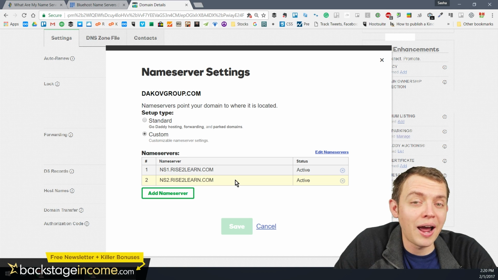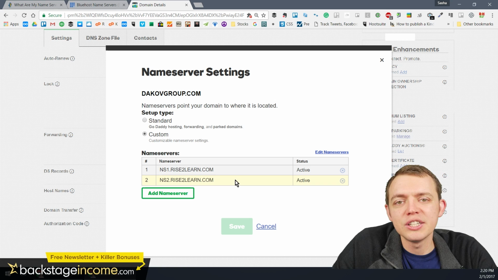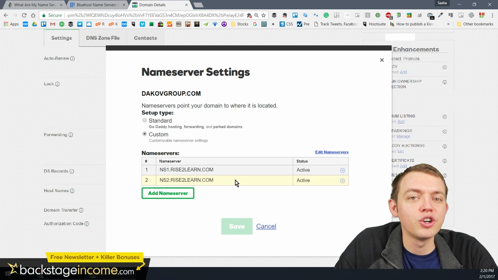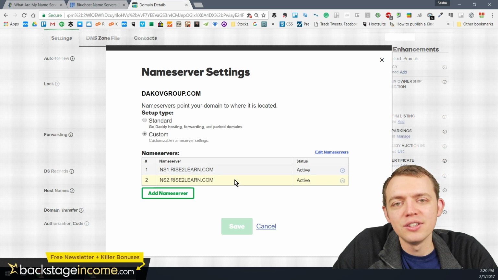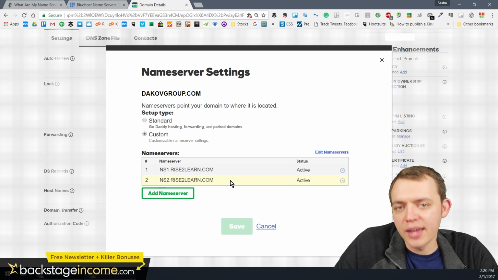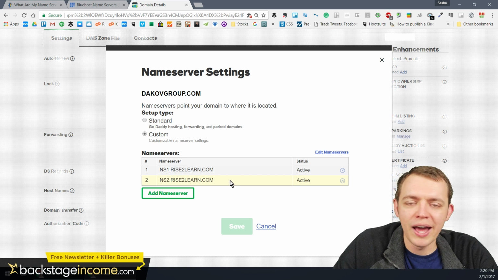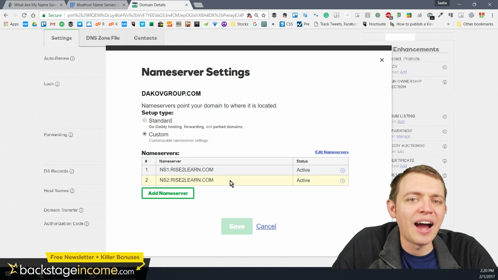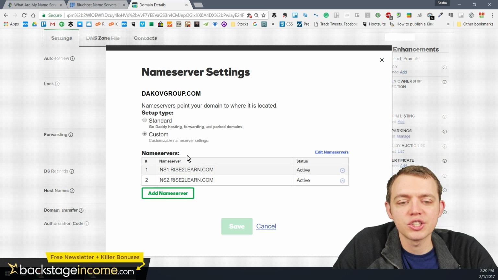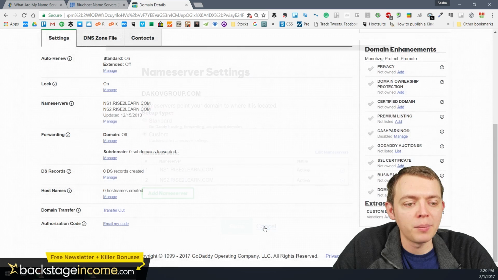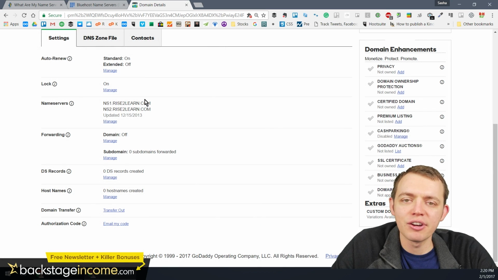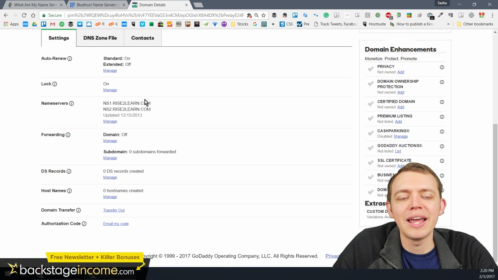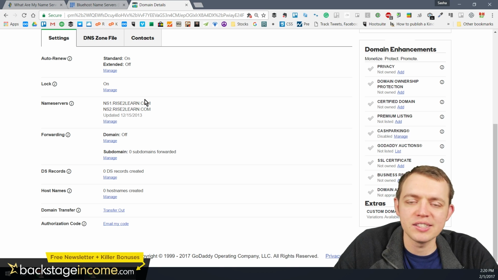If within 24 hours you don't see your changes or you don't see things pointing to your new server, then you probably didn't do something correctly. It's then at that point you can reach out to GoDaddy or your hosting company and see what's happening. It may just take another extra hour or two. But in general, once these things are set up and you hit the save button, I'm going to go ahead and hit the cancel button. Give it a little bit of time and then you should be good to go. But that's how you make changes to your name server, so that the domain is pointed to the right server that you're hosted on.